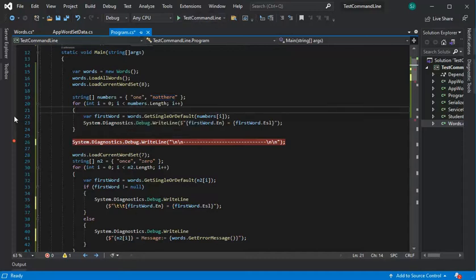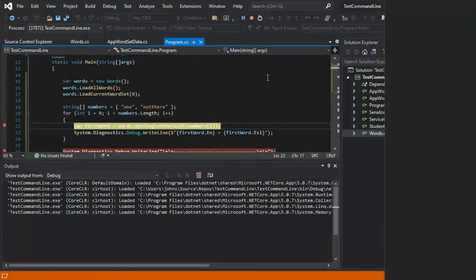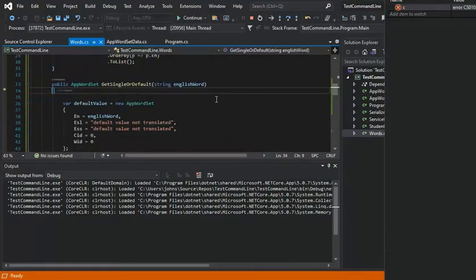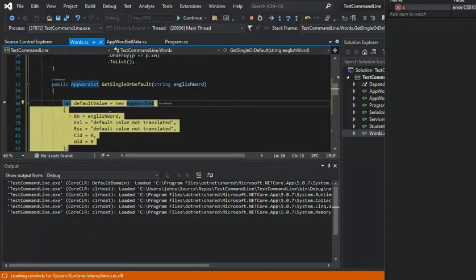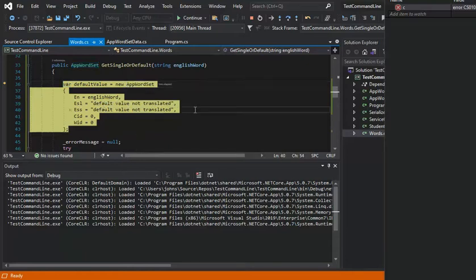Put a little breakpoint here, run it. And I'm into it, and I'm going to press F11 to step into it. And notice I set up a default value before I even get in there. And I'm going to send in that word, and then I'm going to say default value not translated.